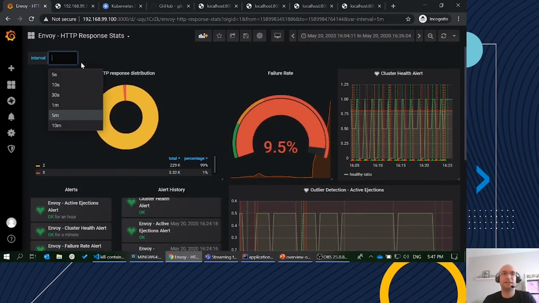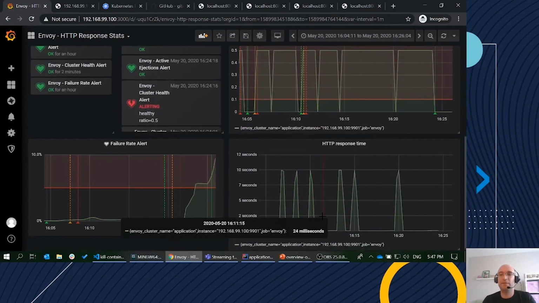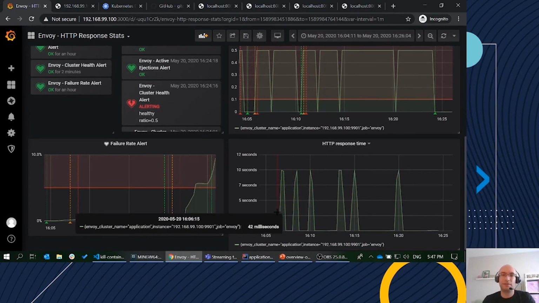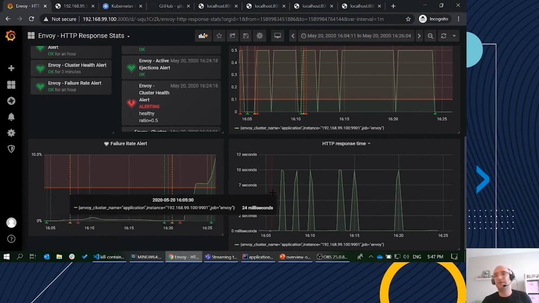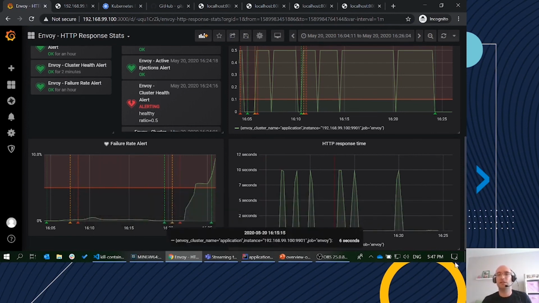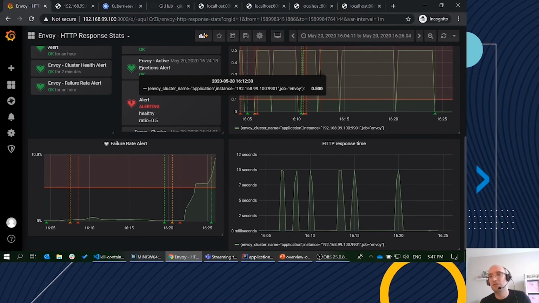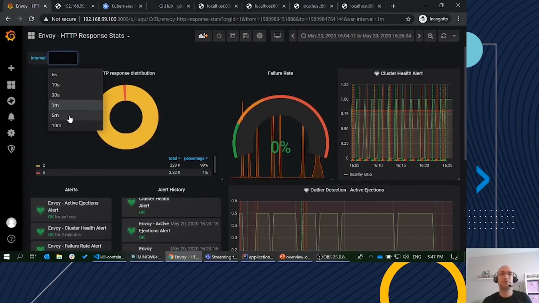But the truth is that there were some spiky outages happening, and you can see that because it was related to a dependency, the database, this also caused a response time increase and some rate drops. So the rate immediately dropped to the timeout, which was 5 seconds. So I was able to provide just one response per 5 seconds. But because we were able to provide more successful requests in the previous period before these outages, that's why it's not shown here. So again, this can be an advantage or a disadvantage. If you don't want to show some kind of short outages, you can just hide them by choosing a longer interval.